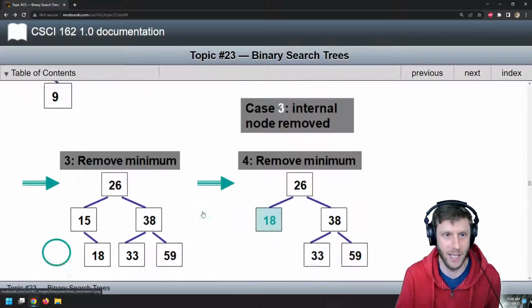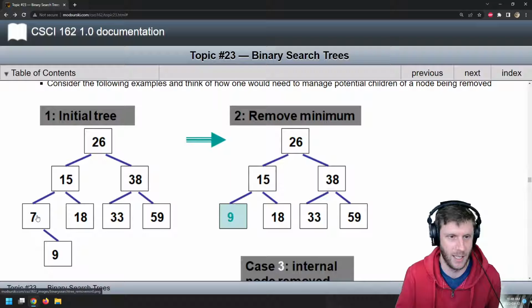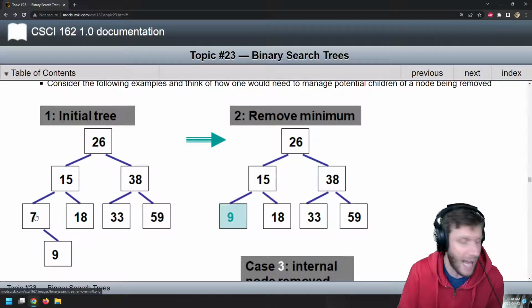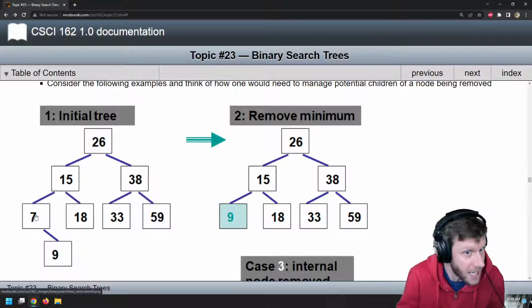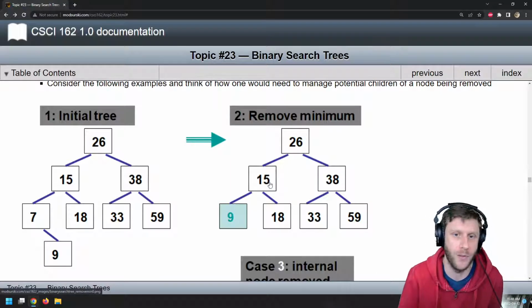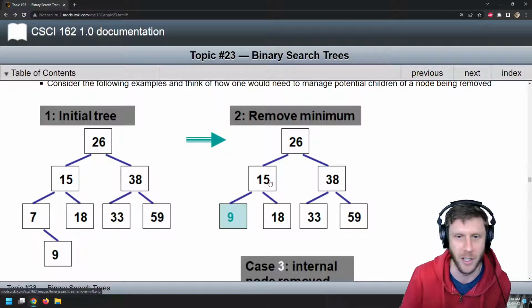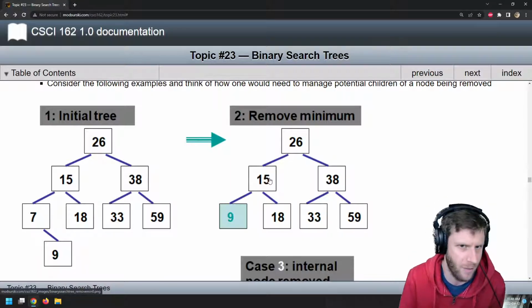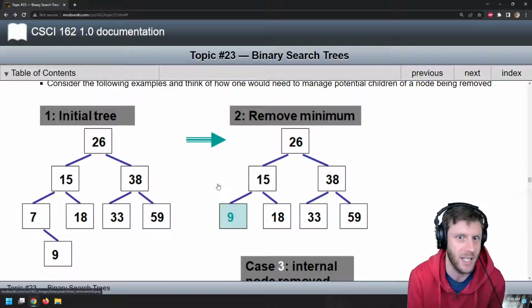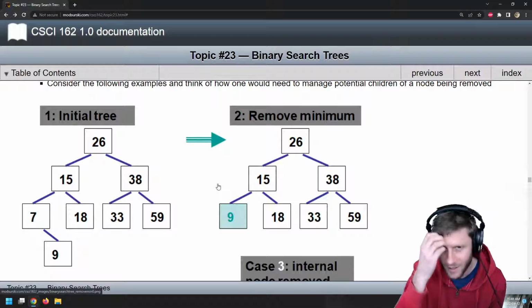Example here would be the 7. If 7 is the minimum value in this tree, 7 cannot have a left subtree, because if it did, it wouldn't be the smallest. It would be like me saying, oh, 15 is the smallest value. Oh, but 15 has a value to the left. That's 9, because 9 is less than 15. Well, then 15 could not have possibly been the smallest value.